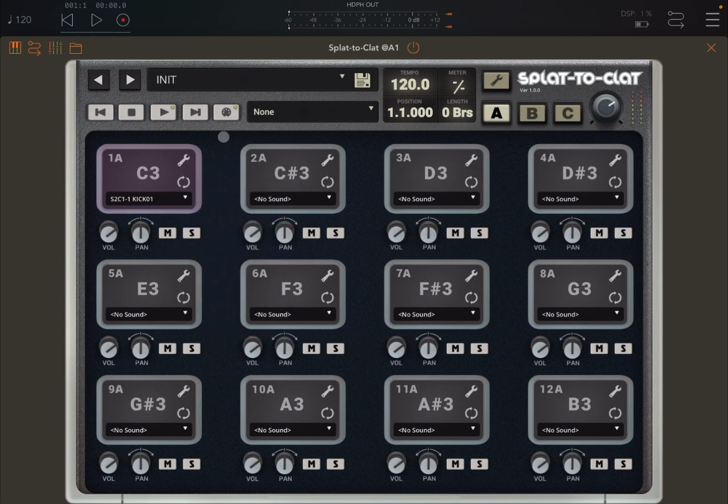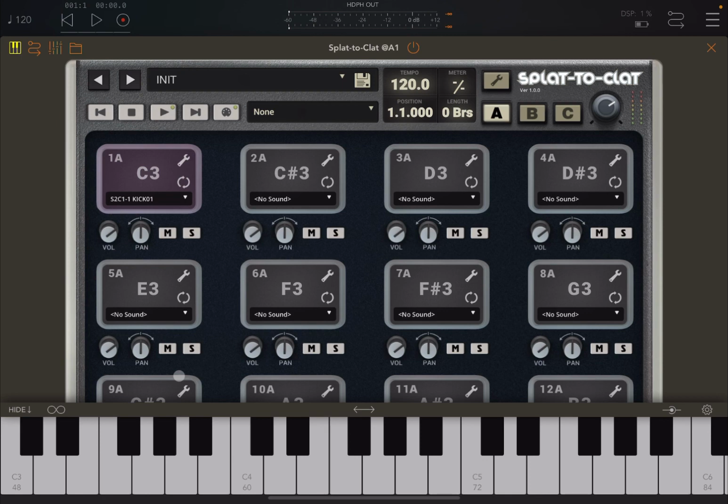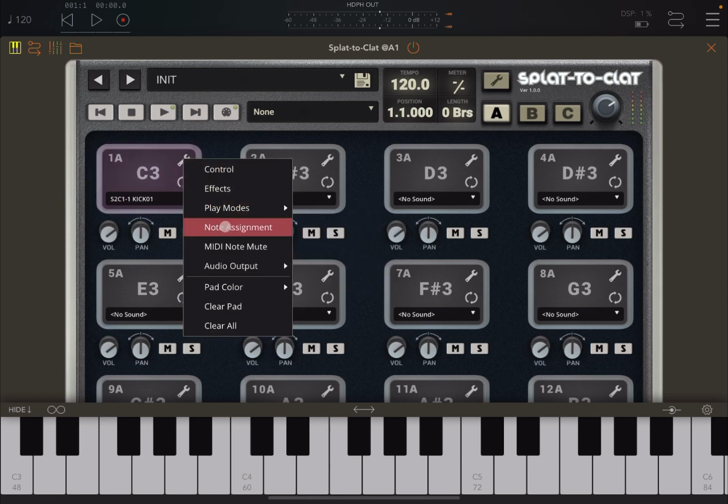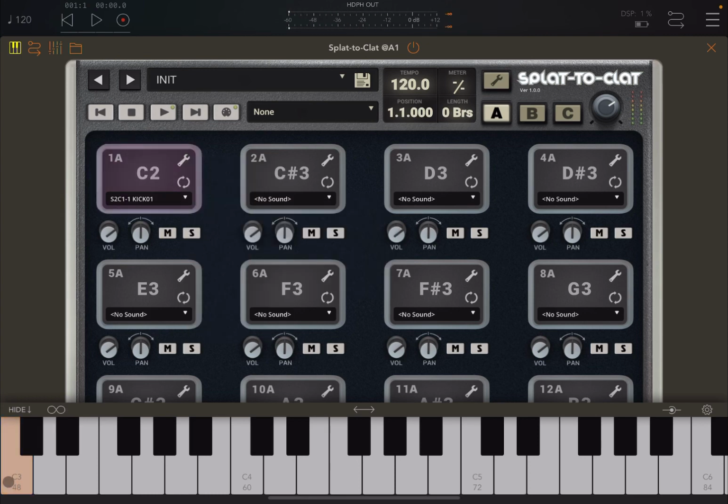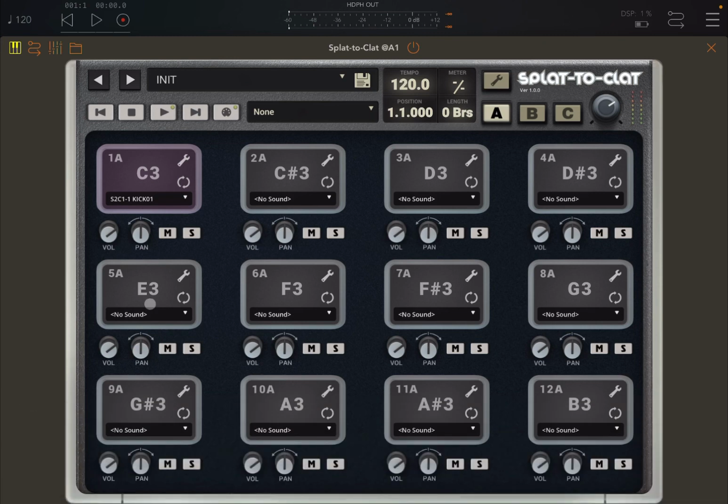Okay, let me show you how that works. So let's link the AUM keyboard and let's press C4 here. We'll play that particular pad. Okay, so let's say I press C3 here, it doesn't play anything. So click and hold here, click note assignment, and then press C3 here, which corresponds to SH2 inside the application. So I press C3 now on the AUM keyboard, and I remapped it. Okay, so that's nice and simple. And let's go back as it was, and let's hide the keyboard now.